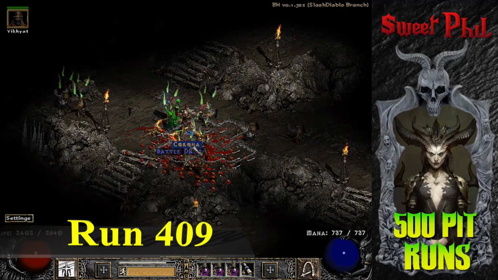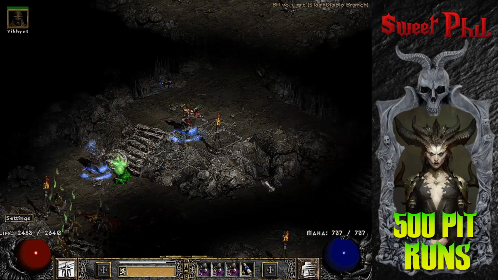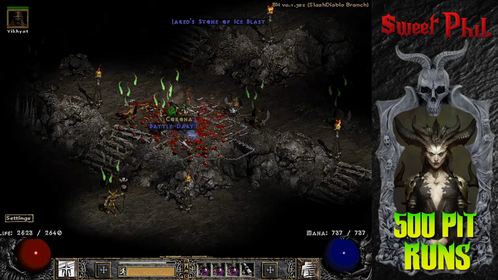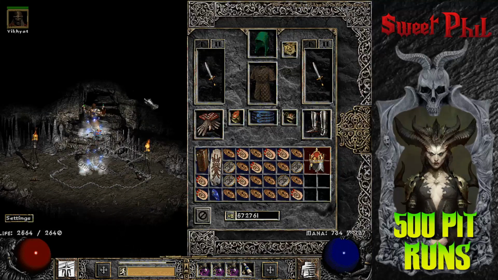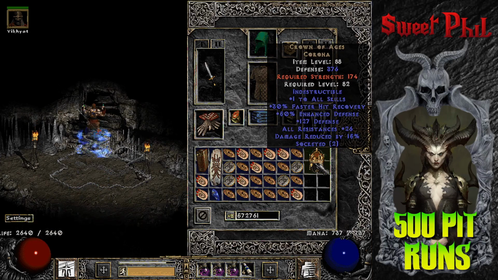Run 409 down here in the second level of pits. I'm incredibly excited. Another very rare drop. It is the unique Corona. I found 3 of the set versions to go to the Griswold set. This is going to be a Crown of Ages. Hopefully I get the 2 sockets on it. Boom, baby. And I do.